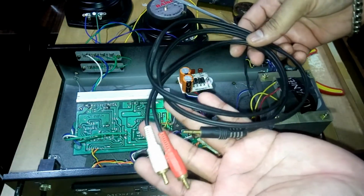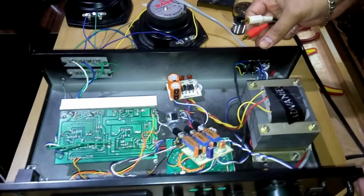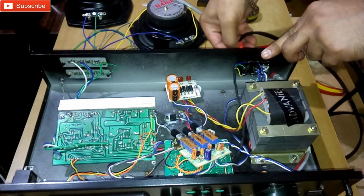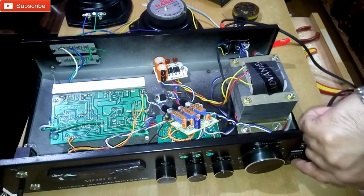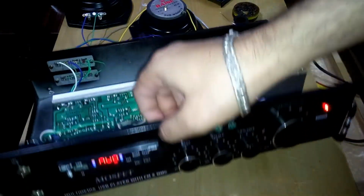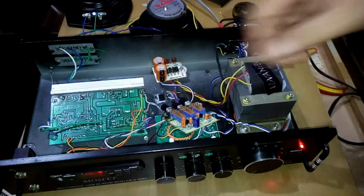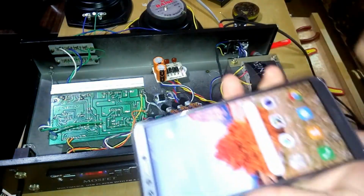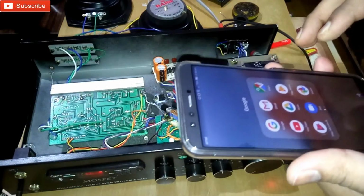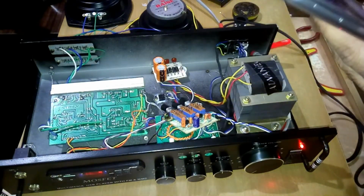So this is an RCA to 3.5mm cord. I'm going to connect the RCA here. Now let's turn it on. Alright, now here you can see the mode is in aux now. So now let's connect this to this mobile here, and let's play some songs.